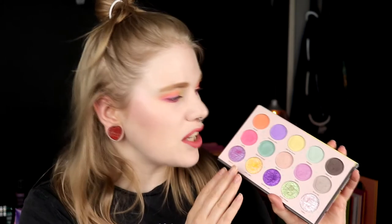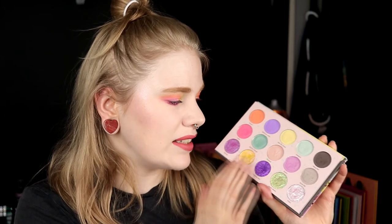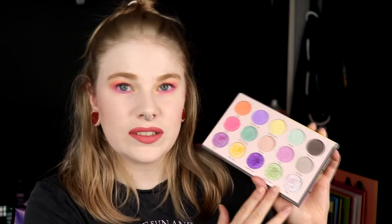It has 15 colors. It got a mirror. I love mirrors in palettes. Sometimes it feels like I am the only one. So this palette contains 15 shadows. The top row is matte. The second row is satins. And the last row is duochromes.